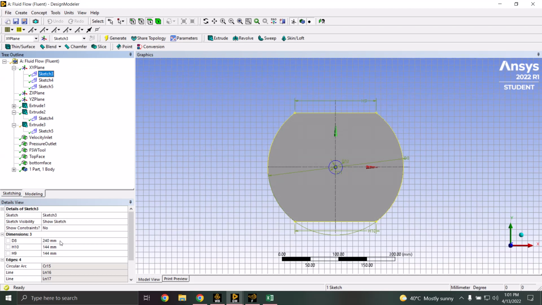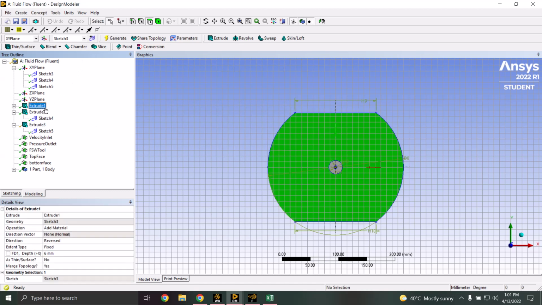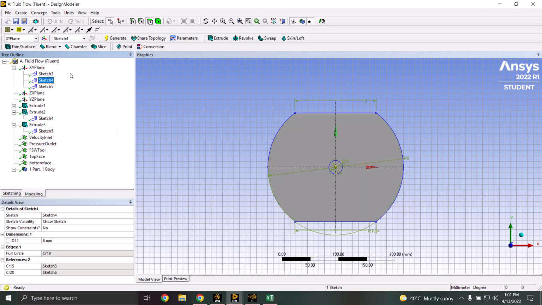First we will create a circle of diameter 240 mm. Then we create two chords of this circle of length 144 mm. Then click generate. Then we extrude this part in the reverse direction with a depth of 6 mm. Then we create a sketch of a tool pinhole on the part of 6 mm. Then click generate.